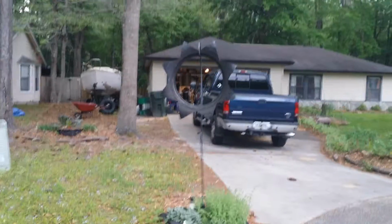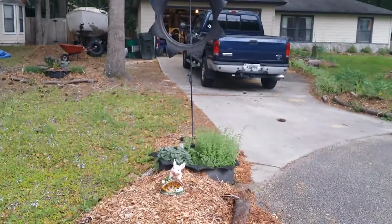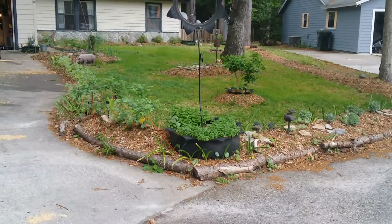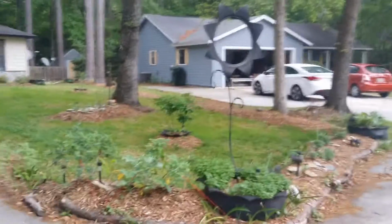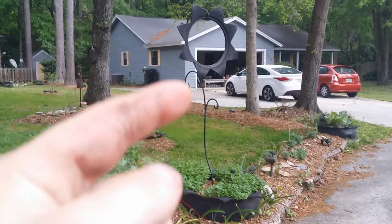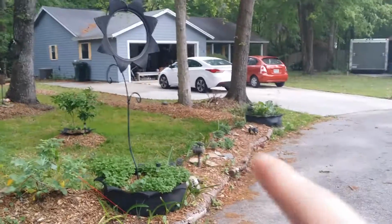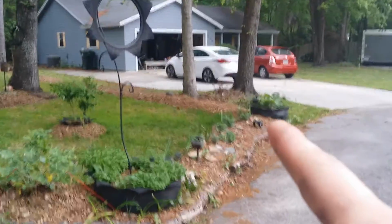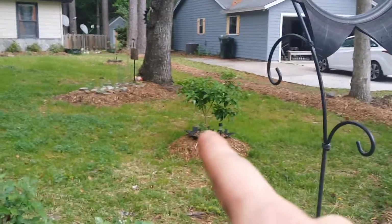And that piece up there is the scrap from making those. This one contains mint. And there's another use of the scrap. We can see we use this piece here that I stuck in there and put on there. It looks like a decorational sunflower. It's fantastic. That one has rhubarb and garlic and one carrot that I replanted from the store. This is another scrap piece that collects rain and puts it into my citrus tree.